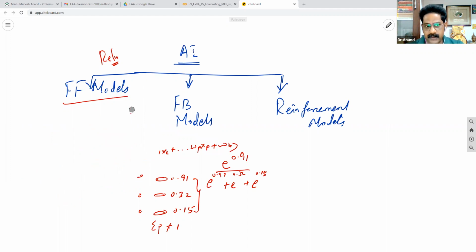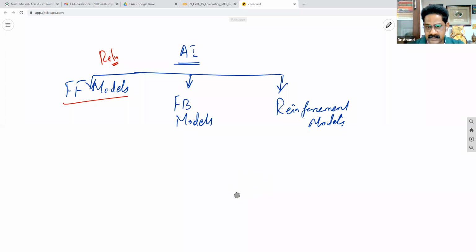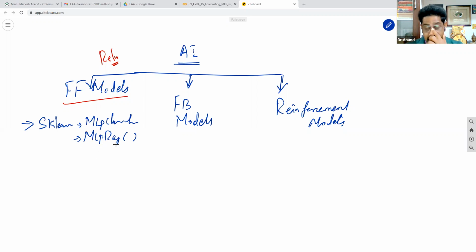All feed-forward models are used either as a regressor model, a binary class classification model, or a multi-class classification model. Typically, what applications have we done using these models? One is sklearn. Using the sklearn library, you can use MLPClassifier. Using the sklearn library, we have used MLPRegressor for the house price prediction. You can solve it using this MLPRegressor. And for the classification, you have used diabetes class prediction.